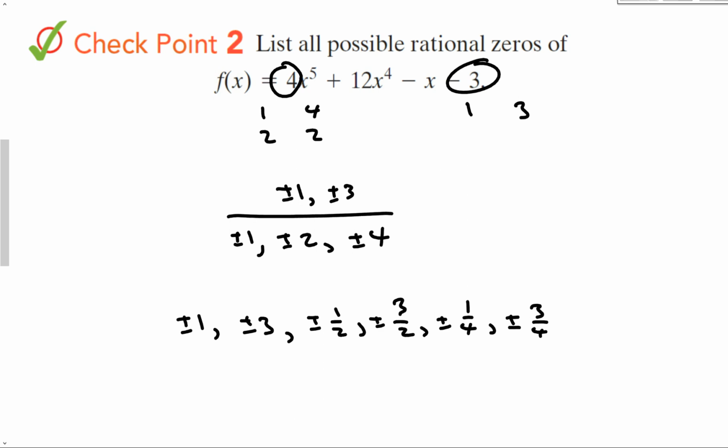Now, why do we care? Why do we care what the possible rational zeros are? Well, if I look at this function right here, I don't know how to factor something x to the 5th power. Okay, and it's missing a couple of degrees in there. There's no technique that I can use to factor this. I can't use grouping. I can't use anything crazy. Okay, so what I'm going to have to do is somehow, actually I could use grouping on this, but whatever, I'm going to somehow have to guess what zeros could actually work, which one of these could actually be a factor.